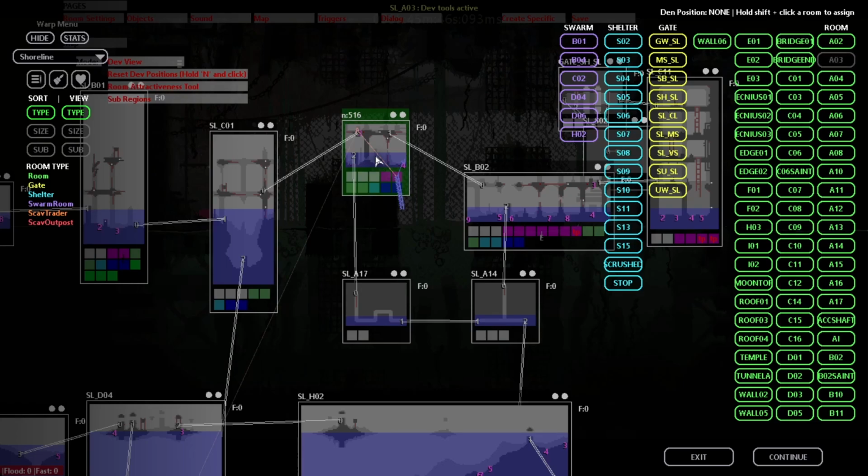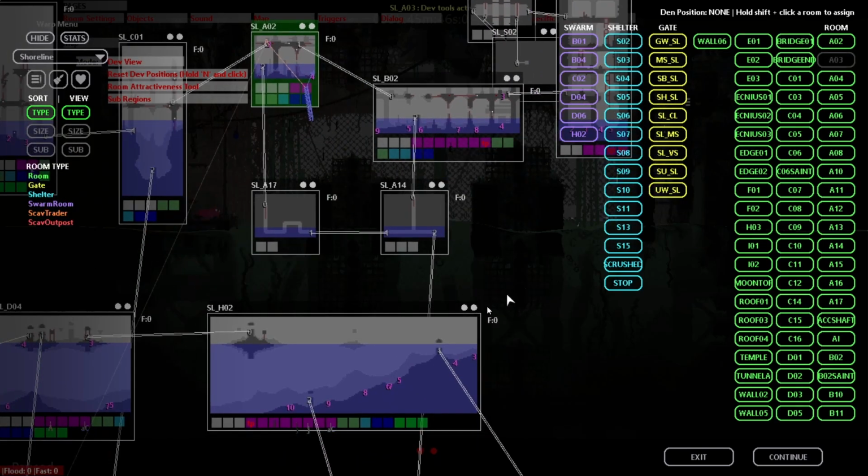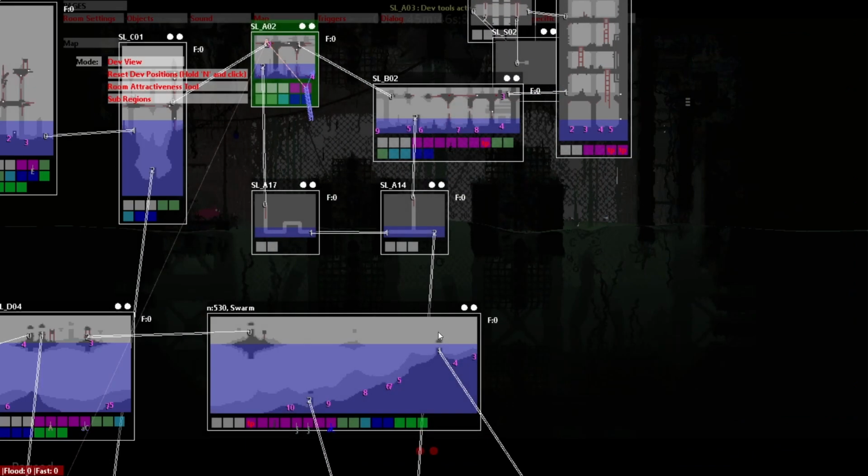Now, we have 2 ways of getting around this issue. Number 1, we could get rid of one of these pipe connections, so that's what I'm going to be doing. Or number 2 is we can manually find a copy of this room, edit it to add another pipe, and then tell the game to replace this room with the edited version of the room. But that takes more effort. And so we're going to just replace pipe number 2 to connect to R1, which is SU_SL.